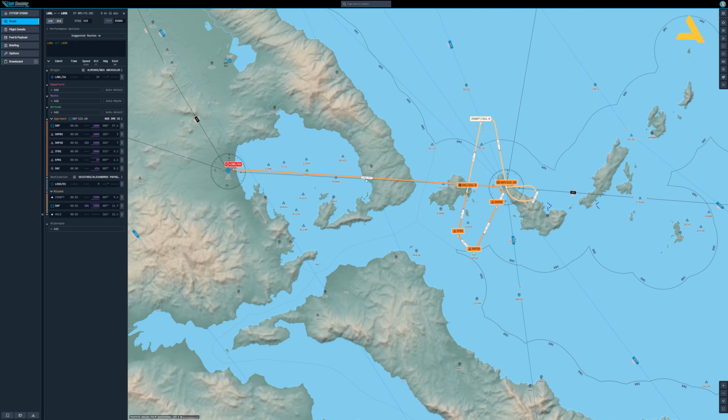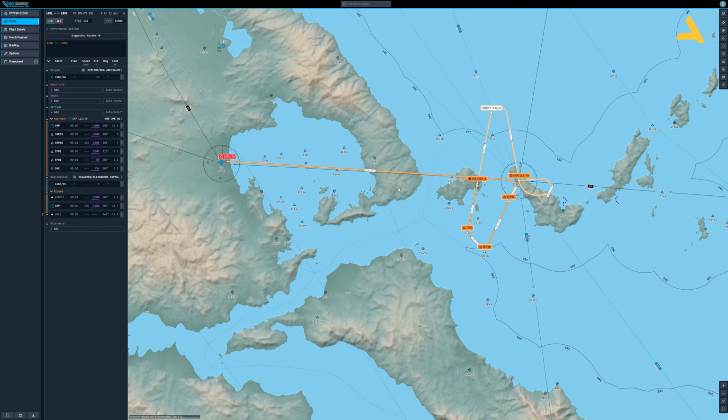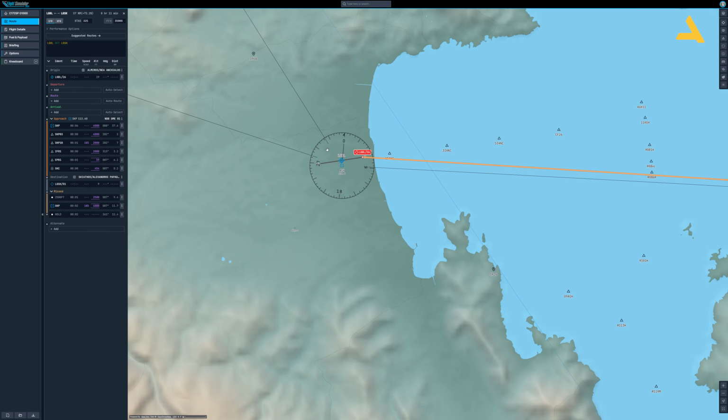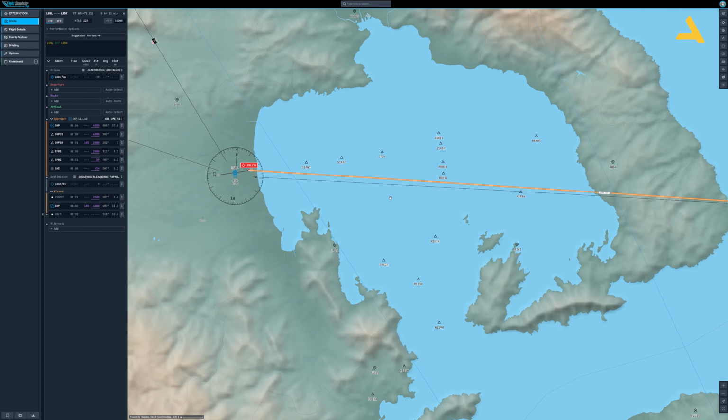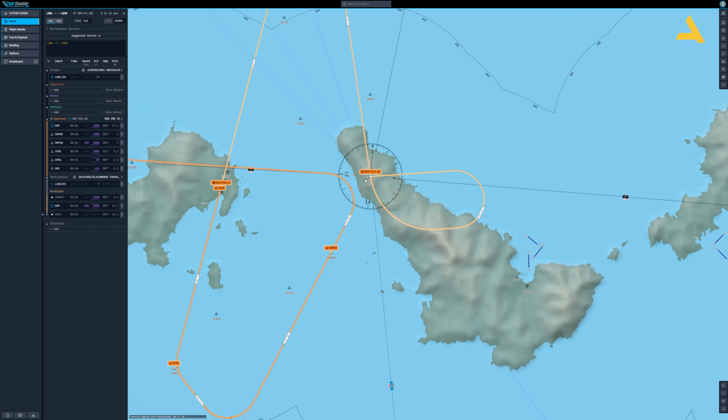So in order to travel in this direction, you have to follow this course. So you have a CDI, which is known as the course deflection indicator. It's there in the plane. You can just tune into this VOR, and then you have to follow this particular path. This is known as the radial of this VOR. So if you're going away from this VOR, you are tracking this radial of 88 degrees, which is also known as the outbound radial.